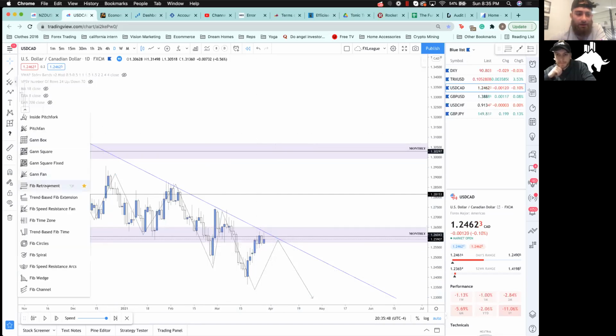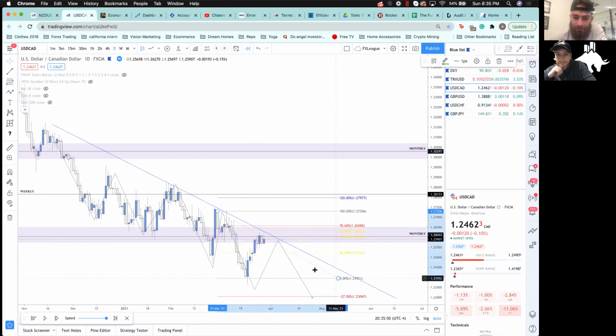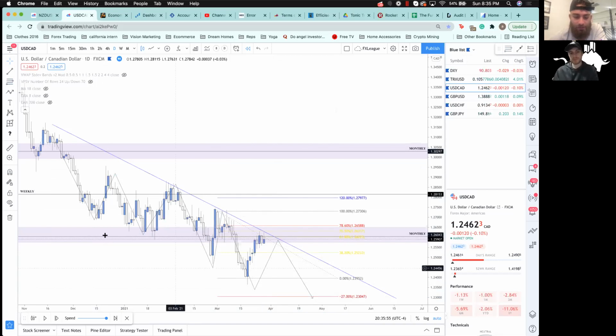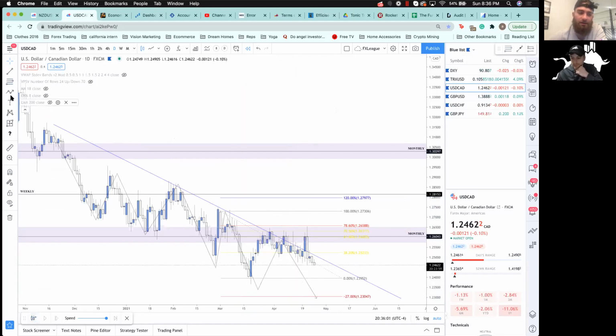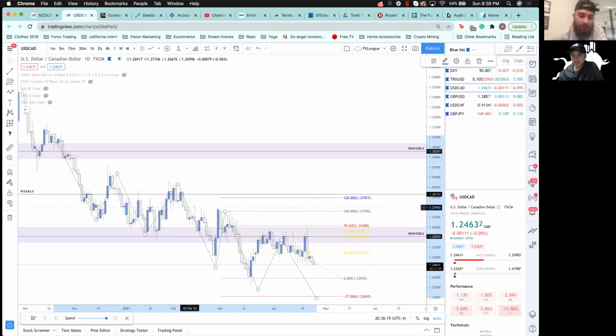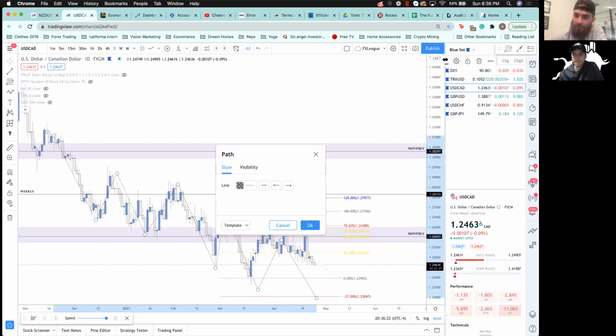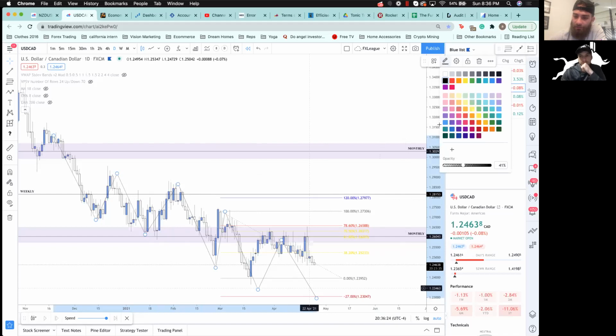If we were to bring on some fibs here, it's hitting this 61.8 area, which is one of our main reversal levels. And then again, if you play it forward, you can see this level was respected, and the level I'm talking about is this right here, this 61.8. This level was respected once, twice, three times. One bearish engulfing, two bearish engulfings, three bearish engulfings. So price respected that multiple times. I'm going to take this off and turn this to be more grayed out.